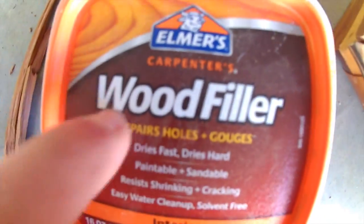Alright guys, I'm back. Carpenter's wood filler. Good stuff. Now, this stuff, just take your hand, take your finger, put it on, do it, done. Easier, use your finger. And that's where the scraper comes in, too. Well, normally I would just use a brand new box cutter blade to just scrape it off real nice and easy, because you have to scrape off any excess or whatnot. So, that's why I have this, because I don't know where my box cutter blades are. Still fine. So, let's get to it.